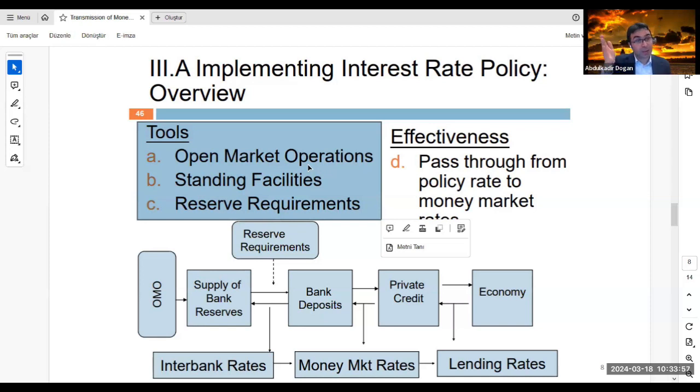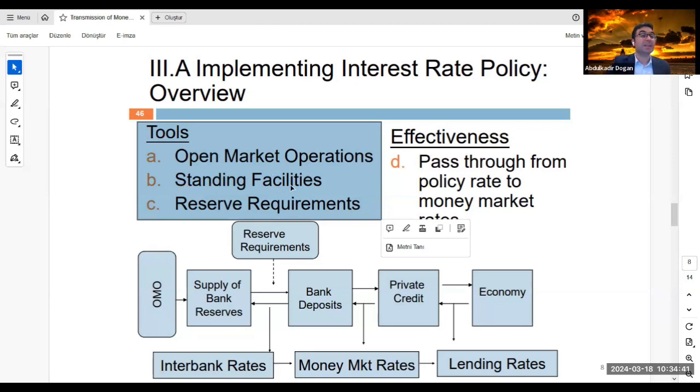Or a repurchase agreement can be a reverse repo as well. So if the central bank sells the government bonds and treasury bills and takes money, then at the end of the maturity, it will buy the government bonds again and give the money back. This is the reverse repo. But if the central bank is not making a repurchase agreement, but is buying the government bonds and treasury bills for the long term, not short term, it is outright purchases. And if they do the reverse of that, outright selling, it means that after 1 week, I will not buy or sell back. It will be in my assets in the long run.